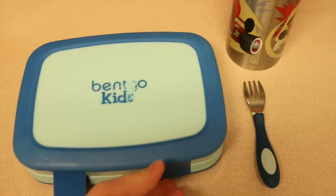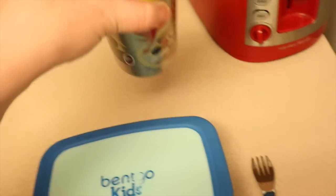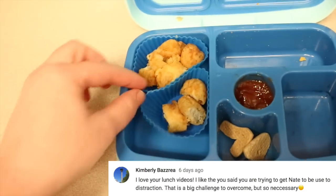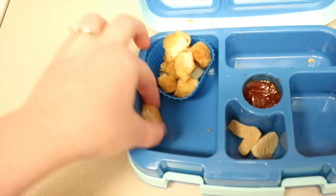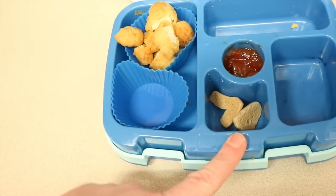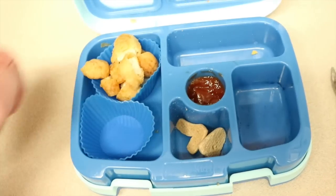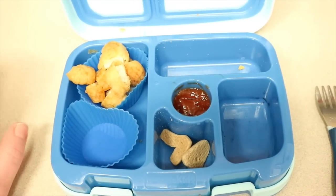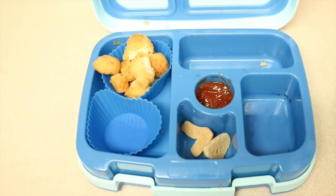Sorry for the dryer noise in the background — I'm washing some clothes. This is what Nate ate today. The milk is just about gone — he drank most of it. He ate some of his chicken, about half — one cup's worth, which is not bad. He ate most of his cookies, all of his strawberries, and all of his crackers. He definitely ate some of his ketchup too, so I'll consider that a win. He had a great day — usually Wednesdays are behavioral issue days, but he got all happy faces today. We'll see you back for Thursday.